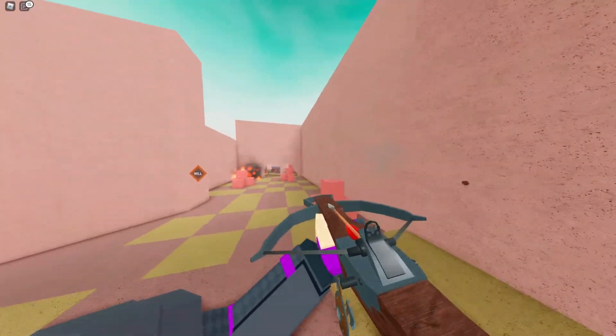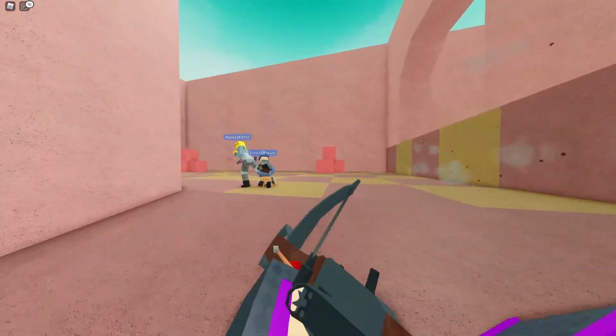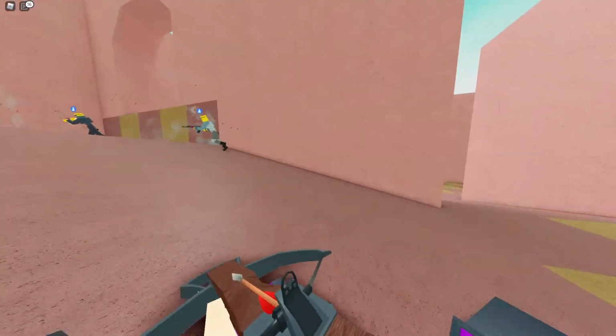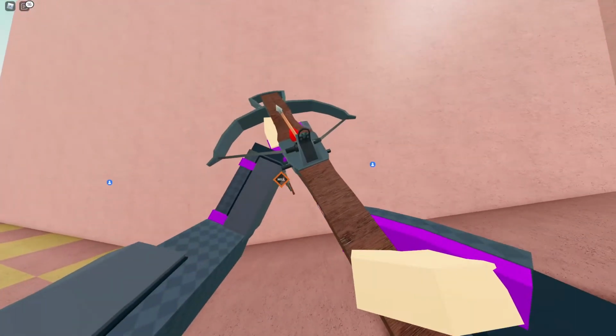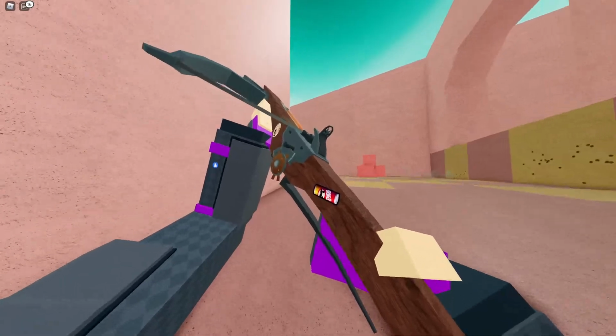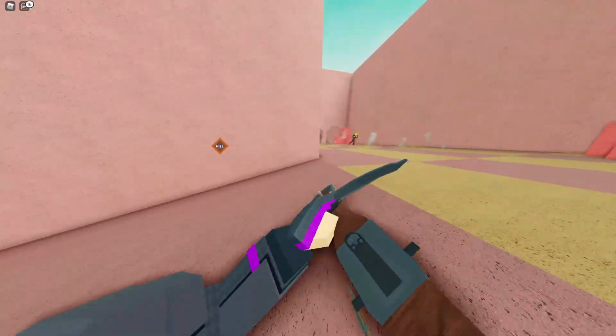But here we go, finally, into the weapons after looking at all the menu stuff. Oh, just got a kill with it. But here is the crossbow. In my opinion, I hate this thing. This thing is bad. This thing is terrible. I don't know why they have it. And what makes it worse is it's not a secondary item.